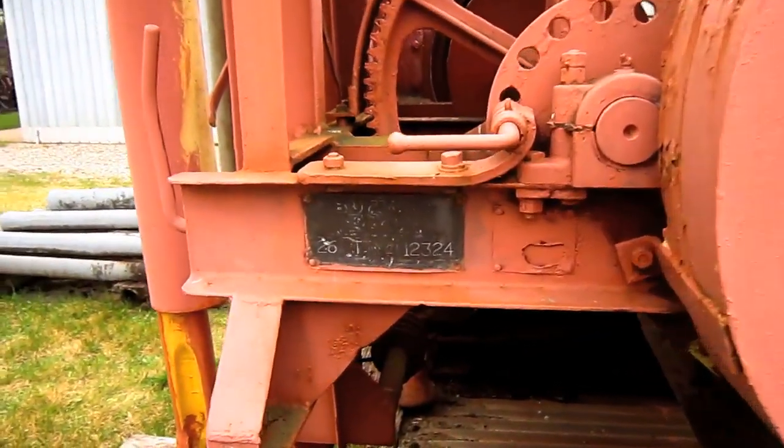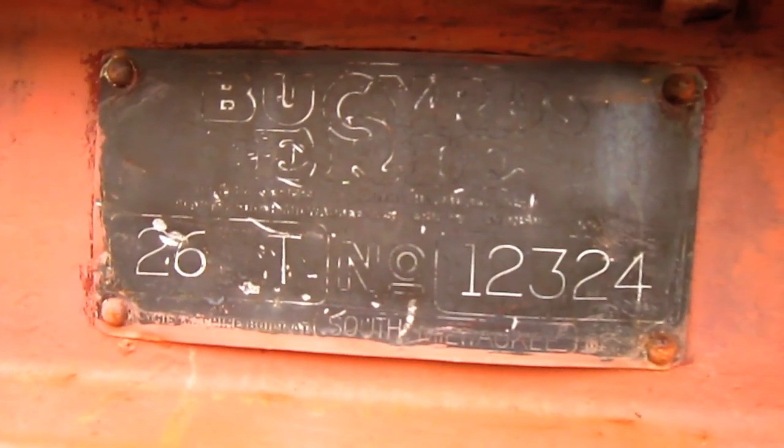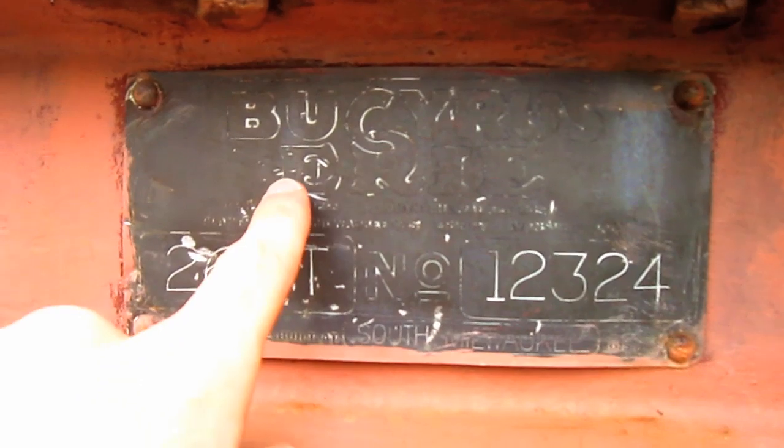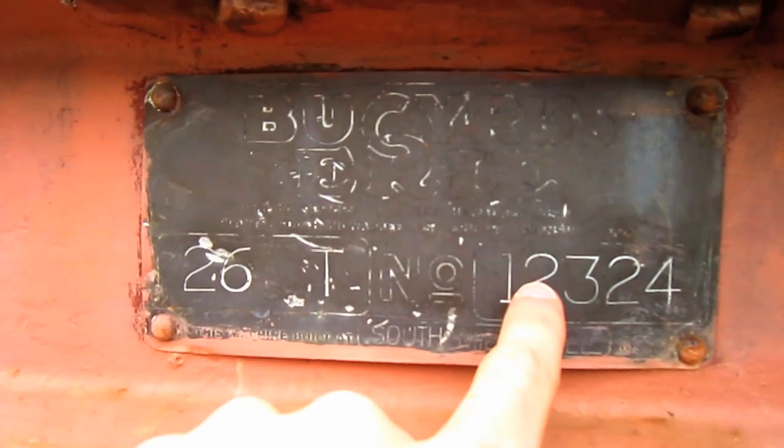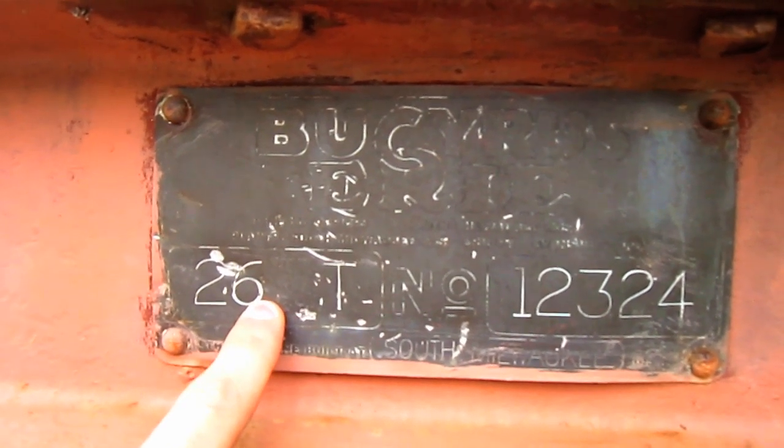And if you look right here, on the side of this drill's frame, here you can see the original manufacturing plate that says Bucyrus-Erie. You can see the model number and the machine number. You can see where it says 26T.